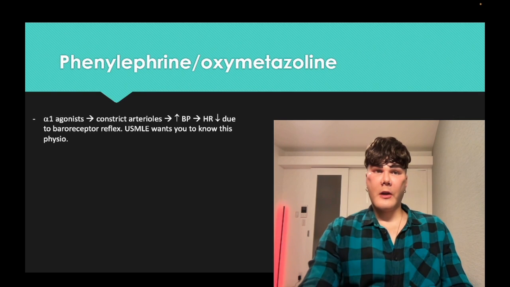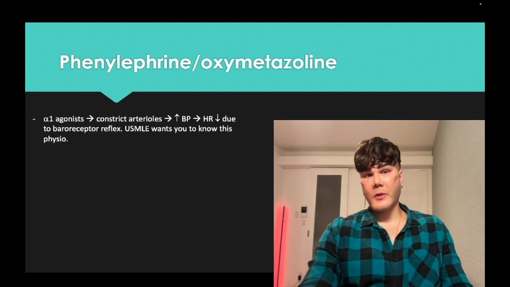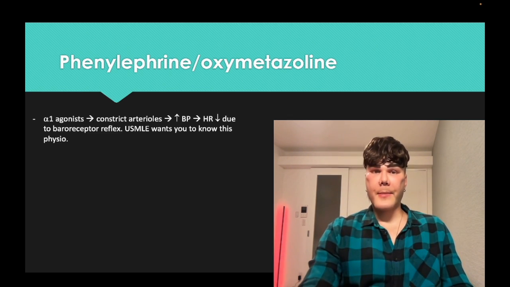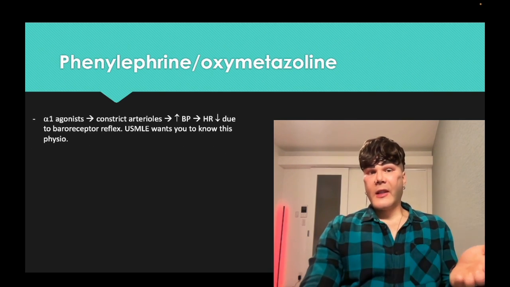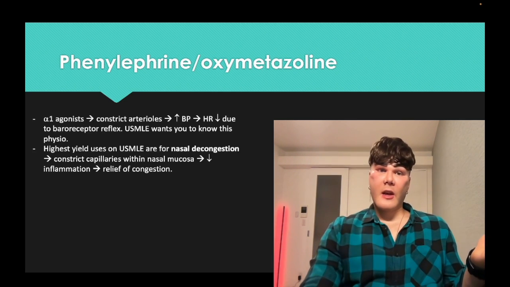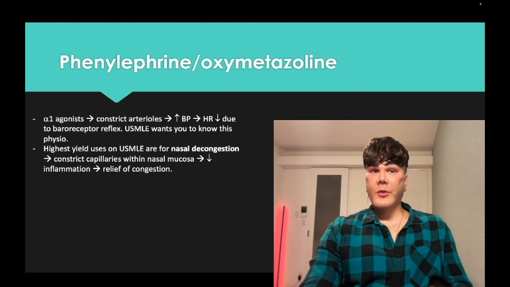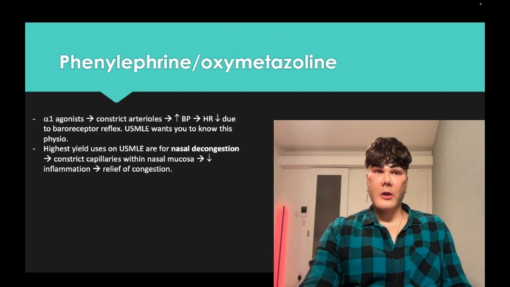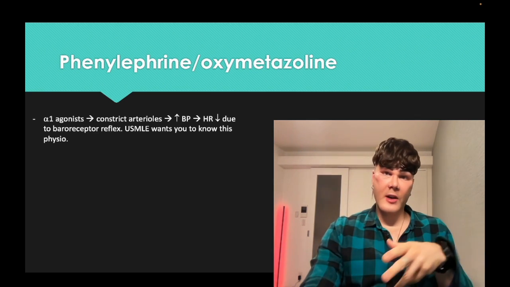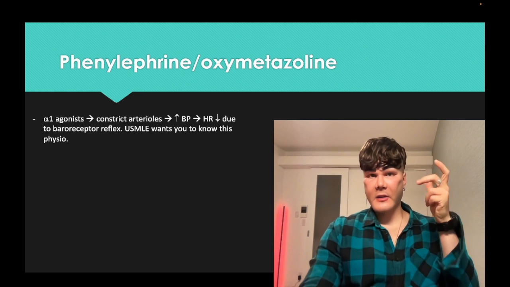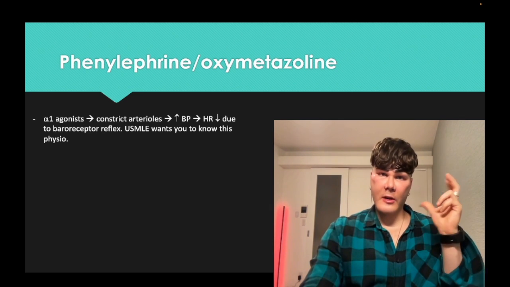Phenylephrine, oxymetazoline, you need to know that these are alpha-1 agonists, okay? So these constrict arterioles, it's going to increase blood pressure, and then baroreceptor reflex, heart rate goes down to compensate, okay? So you just have to know that physio. So I'm relating that to cardio, right? Because it's a cardio presentation, but interestingly, they're not even really used for cardio. I mean, unless they tell you an anesthesiologist is giving a drug that increases blood pressure, heart rate goes down, they give it to you in graph form, like drug X, drug Y, and you have to sit there and figure out and discern what drugs they're talking about.